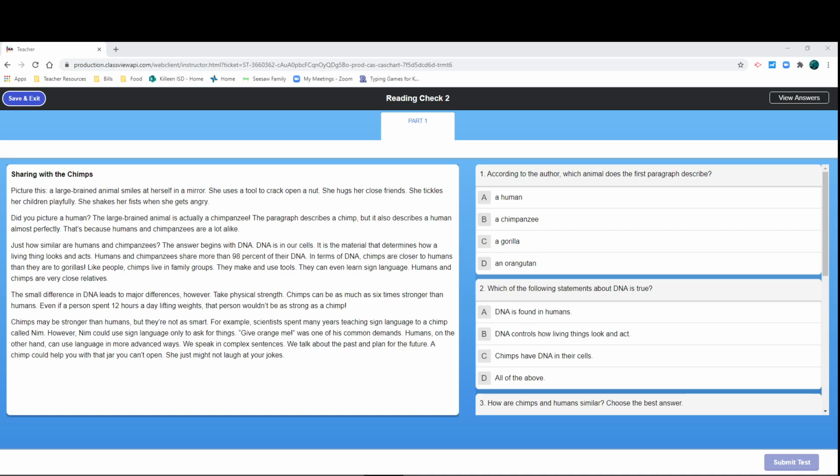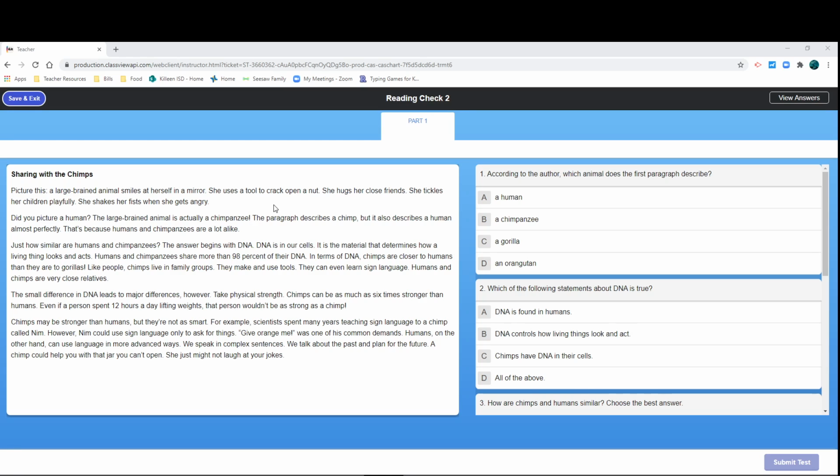All right, have your notebook, paper, or Word document handy. We are going for the reading check number 2, corrections number 1 through 5. This text, if you need to pause the video and reread the text so that you refamiliarize yourself with the information, by all means, please go ahead and do so.